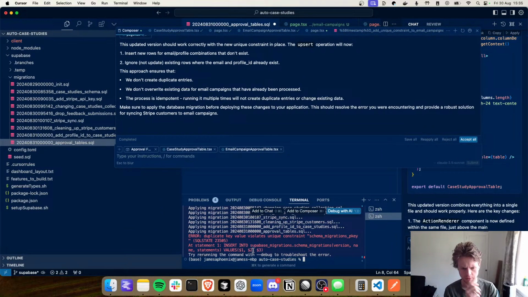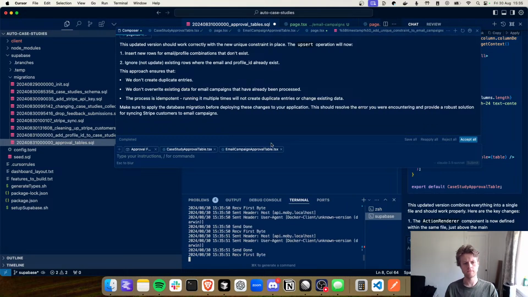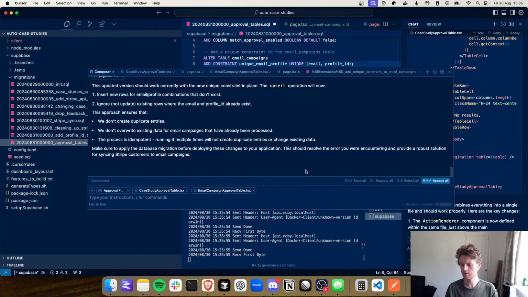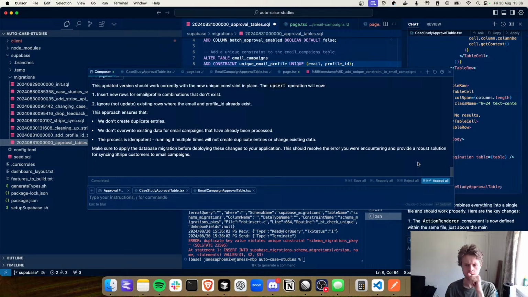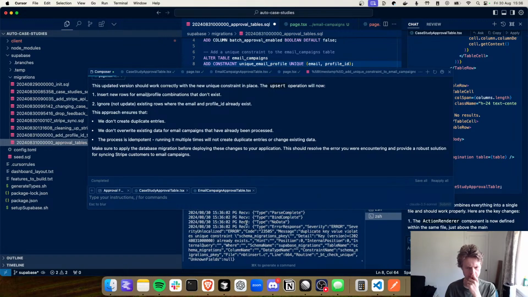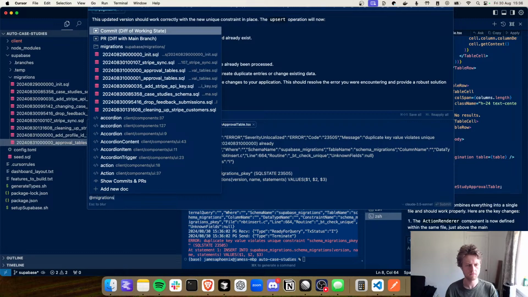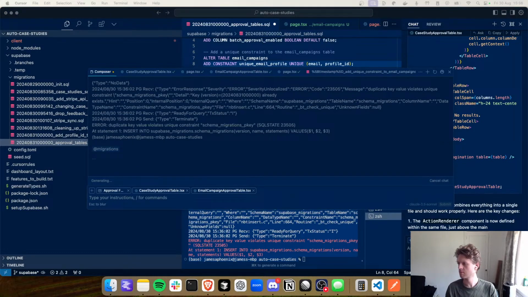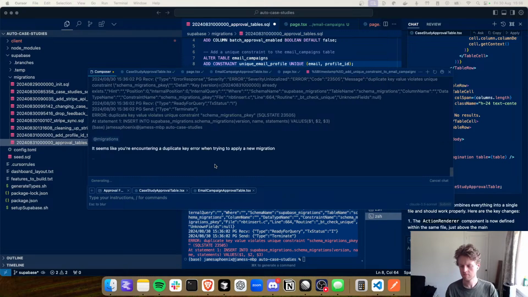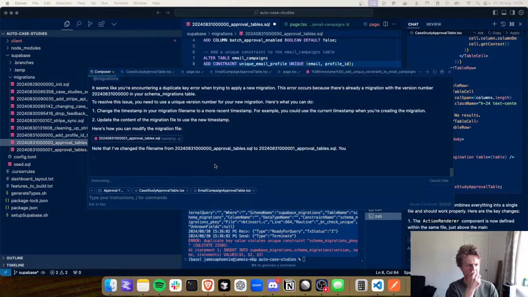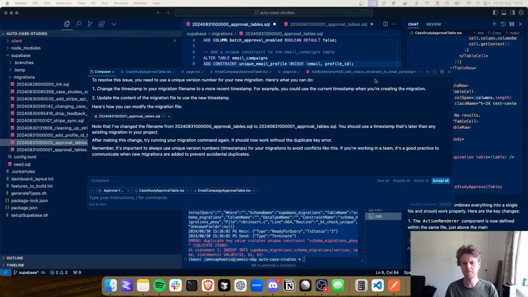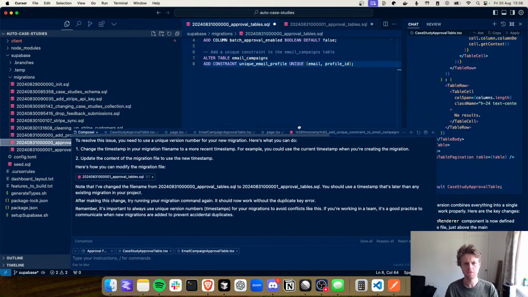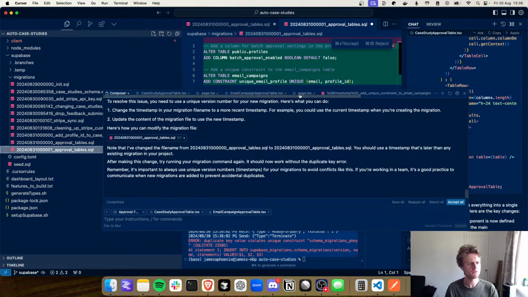What's the problem here? Duplicate key violates unique constraint. Oh, okay.